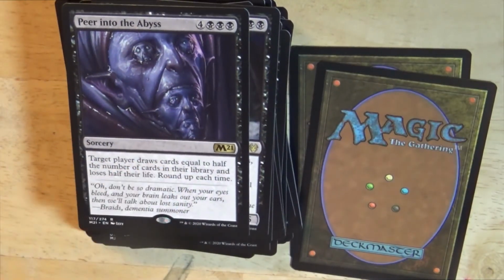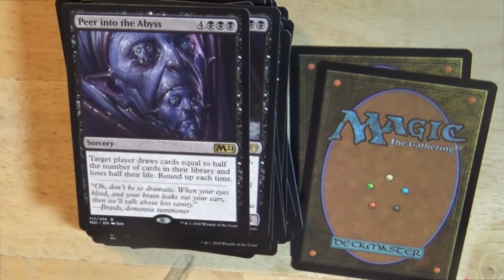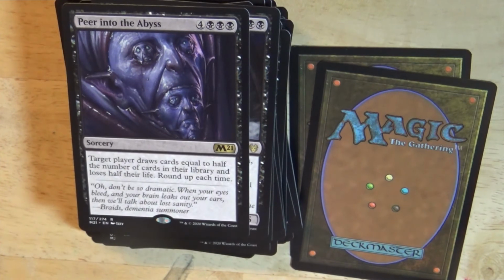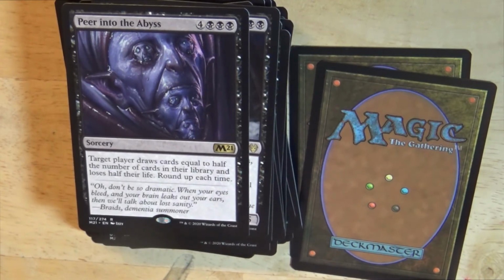Then we have Peer into the Abyss, a sorcery card with the effect: target player draws cards equal to half the number of cards in their library and loses half their life. Round up each time.